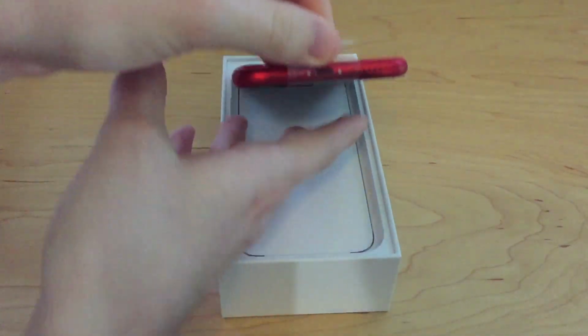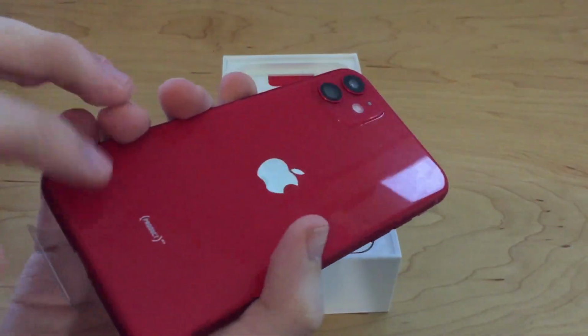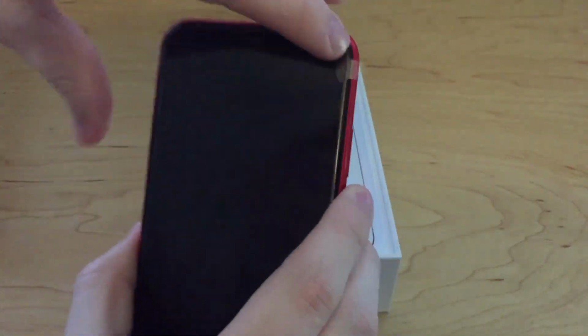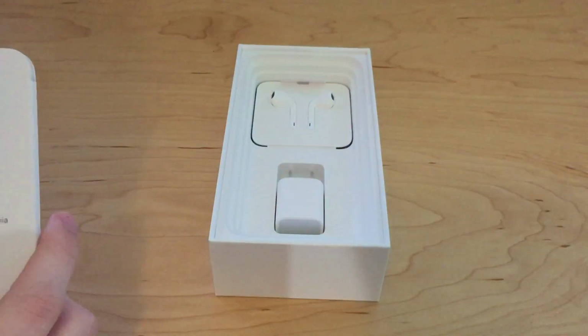So I am getting a case for this, but it is on its way still, and this phone is freezing cold. You can see it's like freezing, so I'm going to let this warm up before I use it at all, but it's a lot bigger. Well, it's slightly bigger, and I'll just set that aside for now. We can open up the box here.